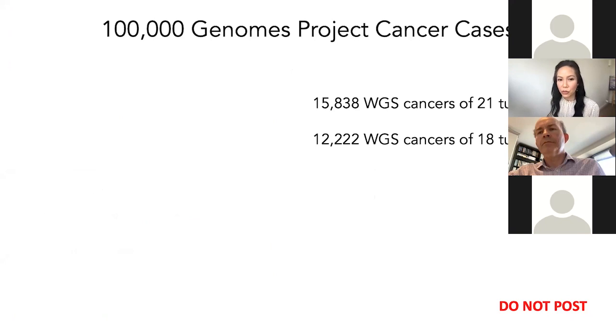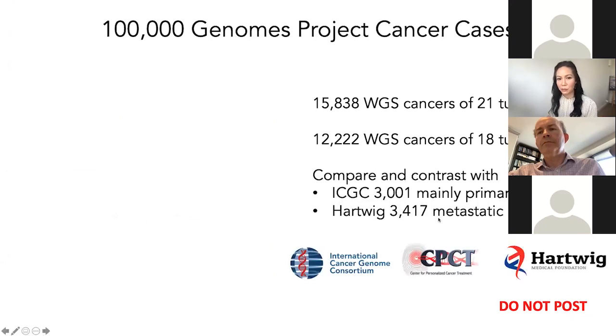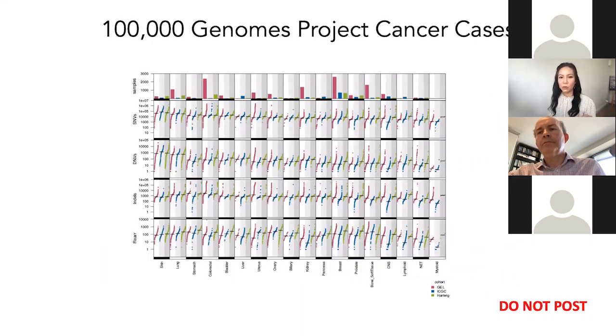And also we focus on 18 tumor types because those 18 tumor types are present in the ICGC and Hartwig cohorts that are out there. So that's over 6,500 whole genome sequenced cancers that are in the public domain. That was critical because any new findings we made in Genomics England could be instantly validated with these external cohorts. So that was valuable. We have the 18 tumor types down here.